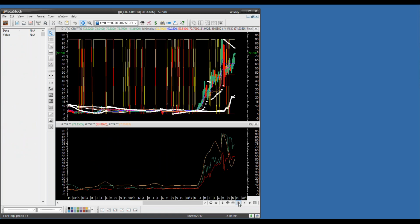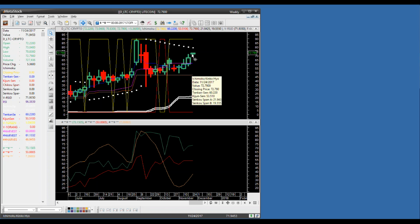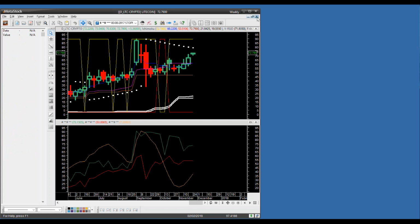Taking a look at Litecoin, staying in the crypto space. This looks like that Quantum boost, right? Still in a longer-term downtrend channel, but looking good right now. This market could make a serious run at the old highs hit back the week of September the 1st of this year when it hit $89.42. So this one's looking good, and it needs to close above $61.13. If they can do that, then it opens up the door for a continuation pattern rally for next week. So far looking good on that one.